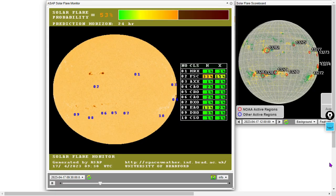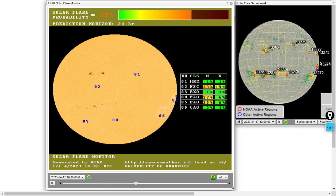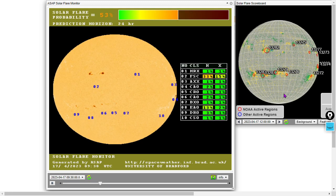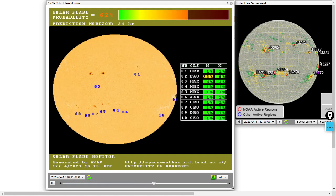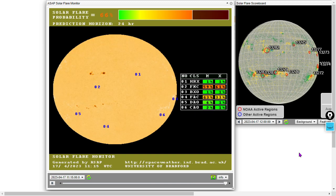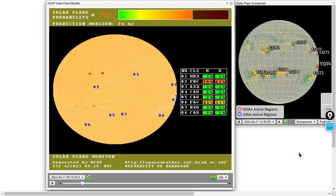So here's a sunspot situation. We're going to have at least one new named sunspot. So we're going to have some sunspots lose names as they set in the west. Their likelihood to produce large flares is very high. It's as high as it gets when a sunspot is right on the limb like that. So 3274, for example, and really all of these setting sunspot groups have a propensity to produce M or possibly X-class flares. It's very hard to see their magnetic complexity as they get too close to the limb.